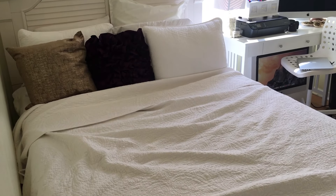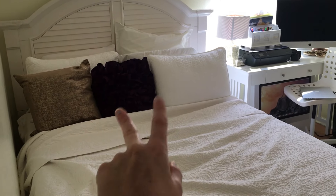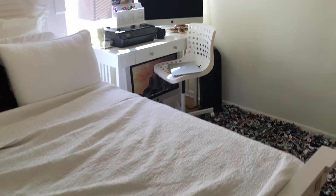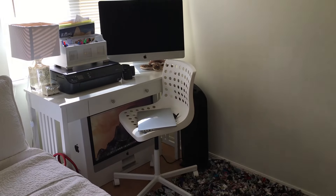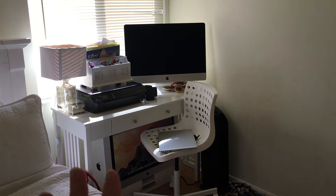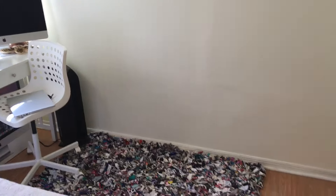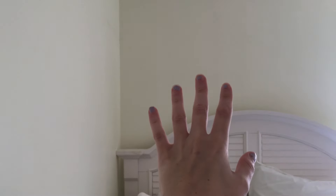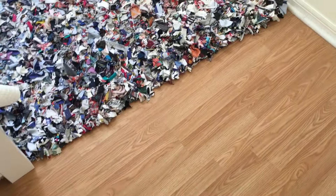So my bed is up against the wall. Yes, this is a smaller room, but I actually love it — it feels so cozy. I'm missing one of my big pillows back there, so it's just set up like that right now. I'm gonna have my desk with my computer — very small desk, but it fits perfectly right there. Kind of my workstation. And then I'll have some wall things eventually, put the things back up above my bed. It's really sunny so it's not good. I have my carpet and fake wood floors that I really like.